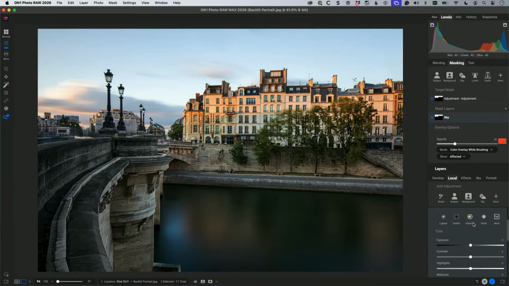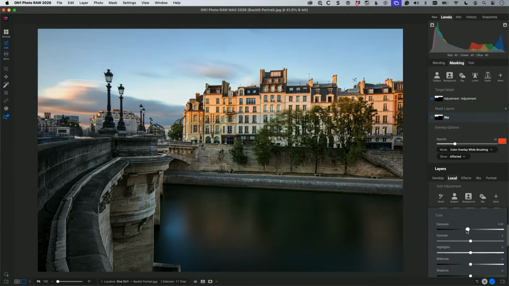So now what we're going to do, I'm going to do a couple of different things. I'm going to lower the exposure a little bit and look at the sky. Just by lowering the exposure, look what that did. Just that alone. All right, and if you want to see a before and after, you can hit the backslash key, right? The key right under your delete key. If you did nothing other than that, you've kind of balanced the overall photo, and at that point you could run something like Brilliance AI or whatever, or just tone the image like you like it. But generally I'll do a few more steps.